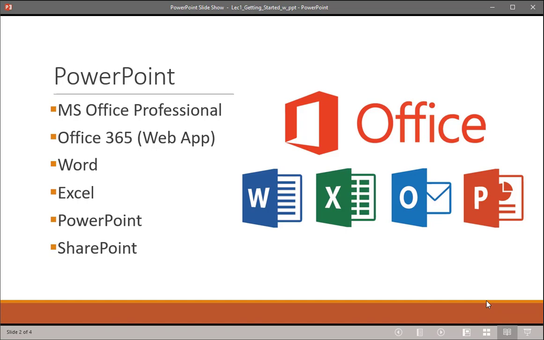Included in the Office suite are Word, Excel, and SharePoint in some cases, as well as Outlook. And PowerPoint is really nice because since it's an Office tool, there are features from Word and Excel that can be integrated into PowerPoint presentations.